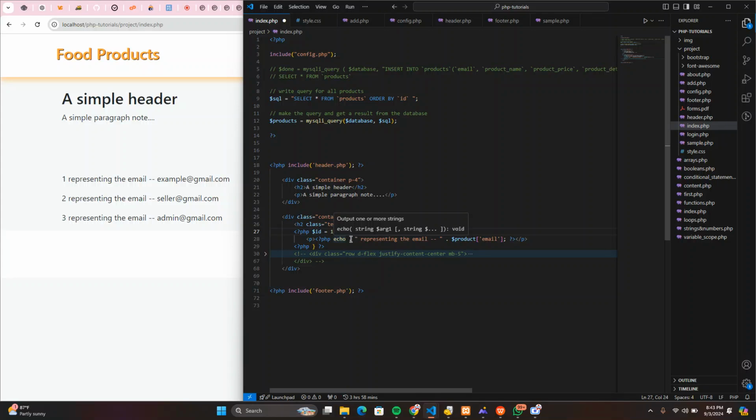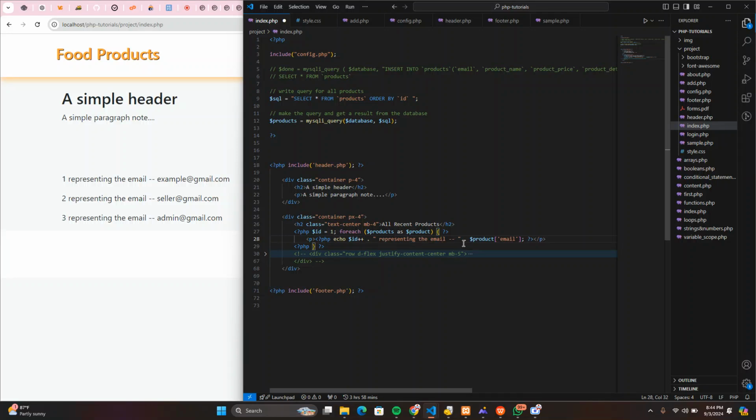So when you are echoing, I want to echo out that dollar ID, and then I'm concatenating it with, can you see, representing the email. Just like that. So the dollar ID is usually going to print 1 1 1 1 1 for everything. But in a case whereby it's a serial number, so it's supposed to be increasing, you can just make use of this. That's the basic operation.